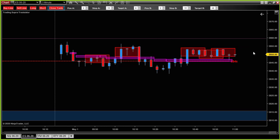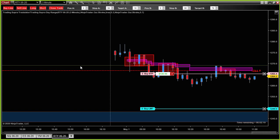Order filled. Okay, so I closed it. That's basically a scratch trade. I closed it. I don't want to find out the hard way and have it come back and cost me a bunch of points. So I picked up a smaller than usual small target and then just scratched the trade at, I think, negative 2 ticks. And so overall, that trade has come and gone and basically just paid nothing or close to it.